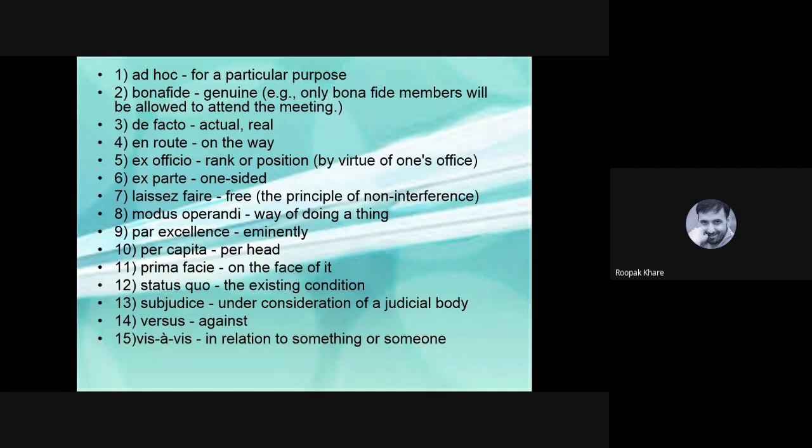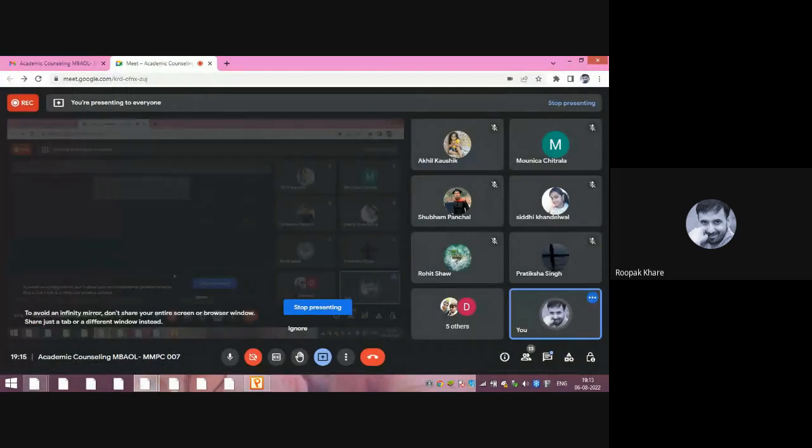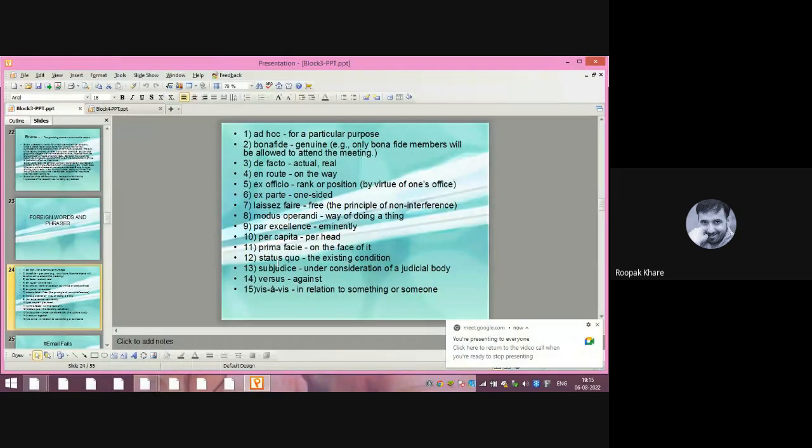You hear this term a lot of times in courts. So if there is a case going on in a court, and only one of the two parties is coming to court and the other one is not attending the hearings, then a lot of times the court declares it in favor of the party who's coming, believing that the other party is not interested. And this sort of declaration is called ex parte, only one sided.